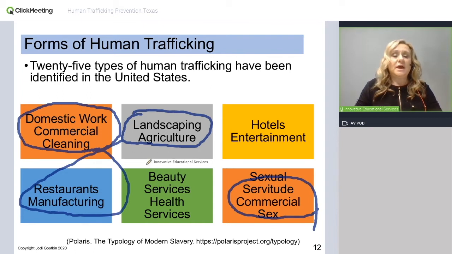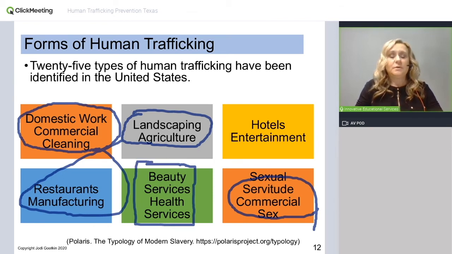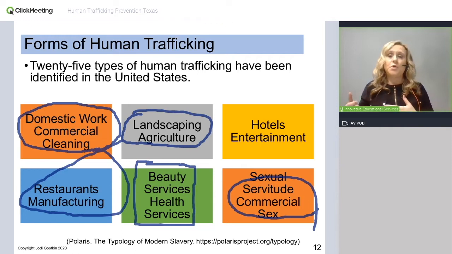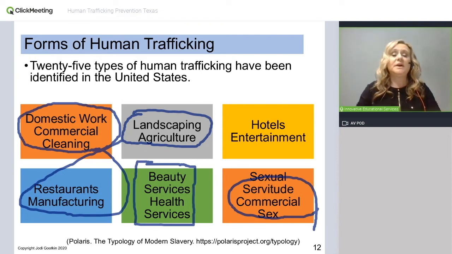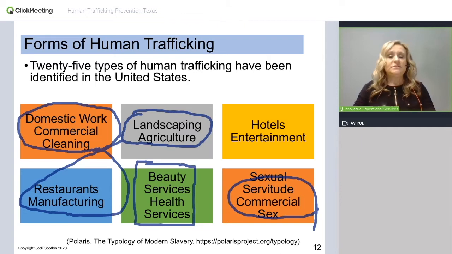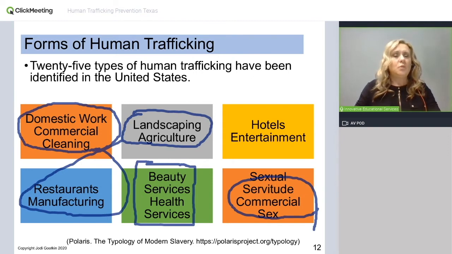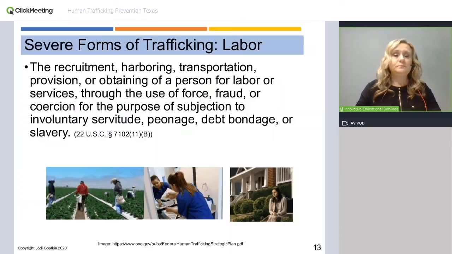When we're looking at health and beauty services, particularly the massage industry, we might notice individuals who are victims of human trafficking that we are working down the hall from, where we're performing legitimate services, but something different is happening down the hallway. So we're going to discuss how we can play a role in opening our eyes to understanding the different types of trafficking and where we should be looking to spot potential victims to assist them.